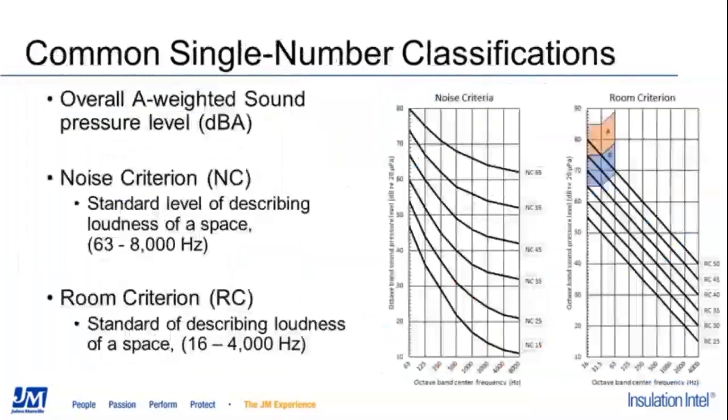So acoustics has a huge alphabet soup of acronyms. Some of these you may already be familiar with, and there's definitely more than what I have listed here. You may already be familiar with A-weighting, sound pressure level. That's calculated by taking the individual octave band levels of a measurement at a receiver and adding a weighting to it. This weighting is directly correlated to how our ears interpret sounds. So lower frequencies are reduced in level, higher frequencies are not as affected.